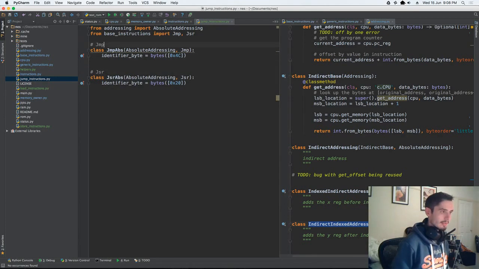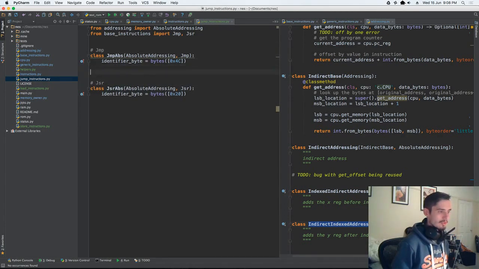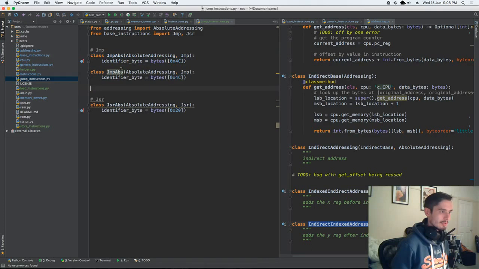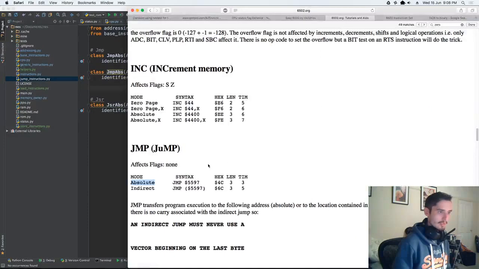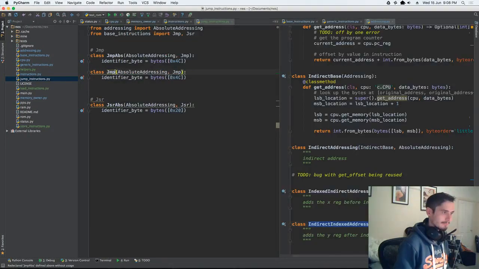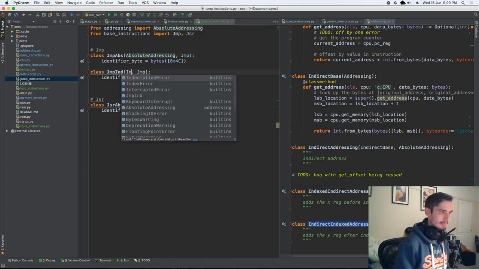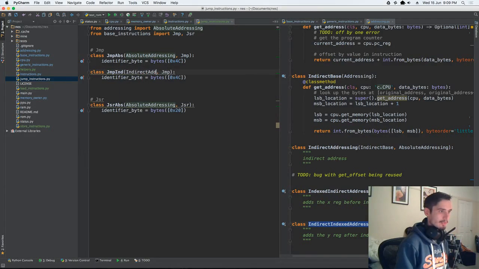JSR. So jump, we've got jump absolute, and we also wanted to jump indirect. Indirect addressing.